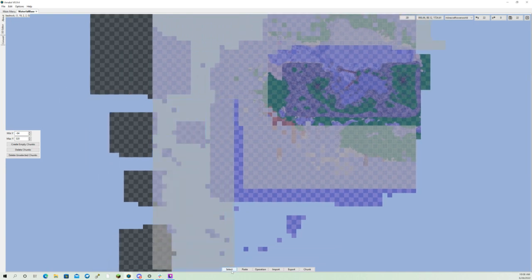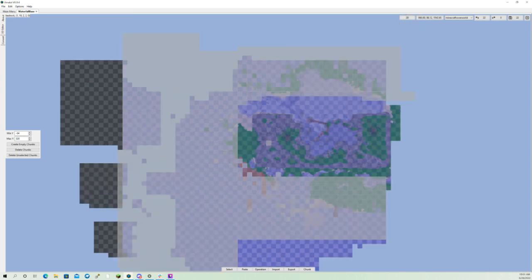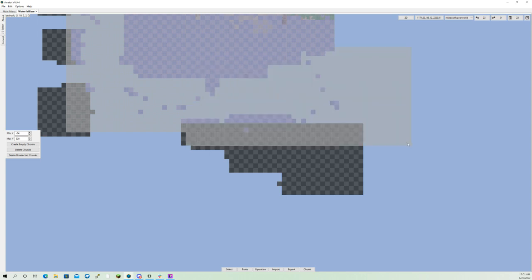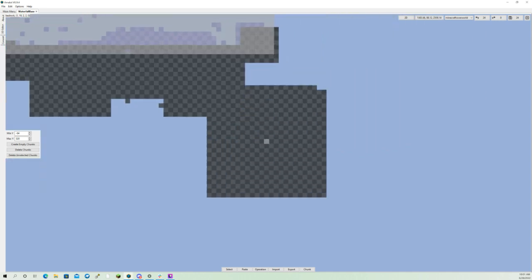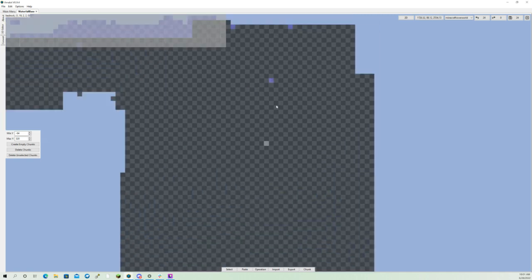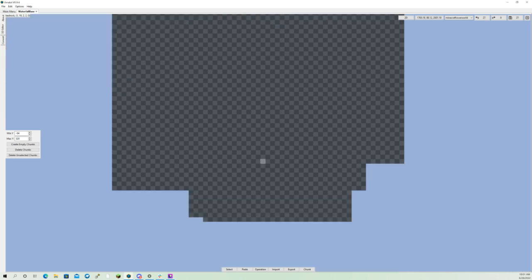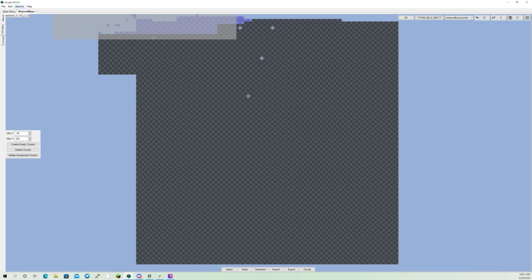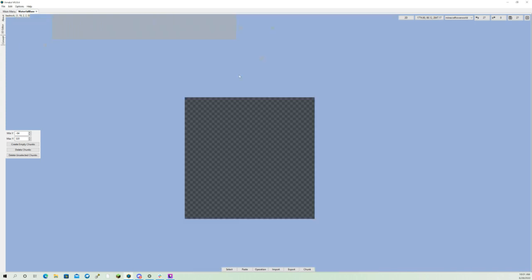So now that I know exactly where that border is, I'm gonna drop my render distance down again to about 10. Make it faster to load.